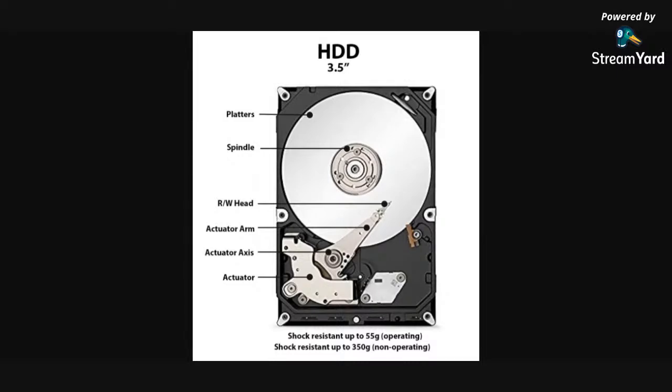So another thing that I mentioned is, space stuff out onto different drives. If you have the option to put data on one drive and the operating system and programs on another, do that. That's what I do with all my computers, especially the one that I'm using right now. It has three drives. One drive is operating system and programs. Then I have a mechanical drive, and an SSD, like the one shown.